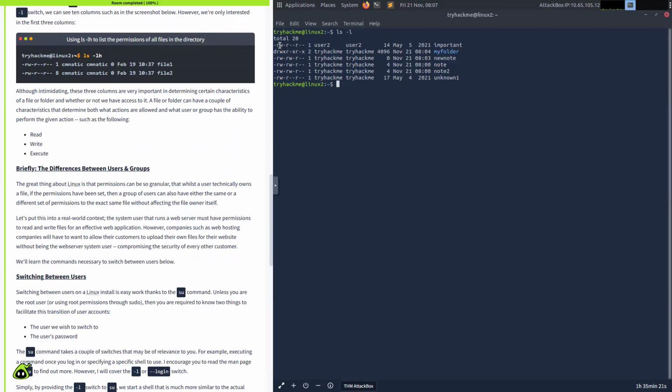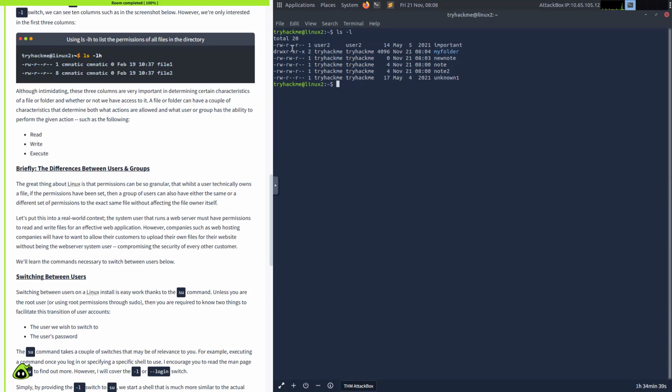Okay, so the first one, rw, it means the owner permission. So the user who owns the file can read, can write, and then here on this one says r, but cannot execute because only r and w. So the owner, or the user too, can only read and write.